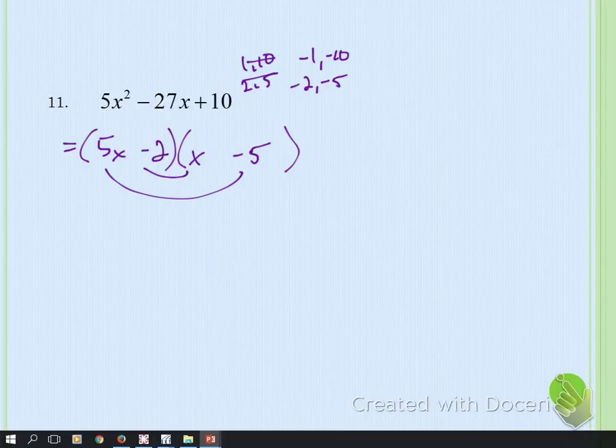All right, so you should get 5x minus 2 and x minus 5. So your factors of positive 10 need to add to negative 27 by the time you're done multiplying by 5. Well, obviously positives aren't going to do that. Two positives can't add to a negative, so I ignored those. Turns out that if you multiply negative 5 times 5, you get negative 25 plus negative 2 is negative 27. So we had to link the 5 and the negative 5 and then put the negative 2 in the other parentheses.